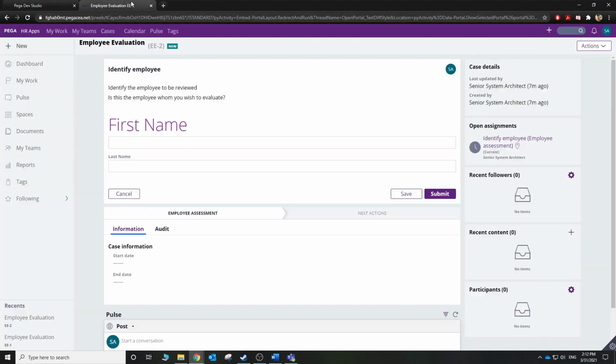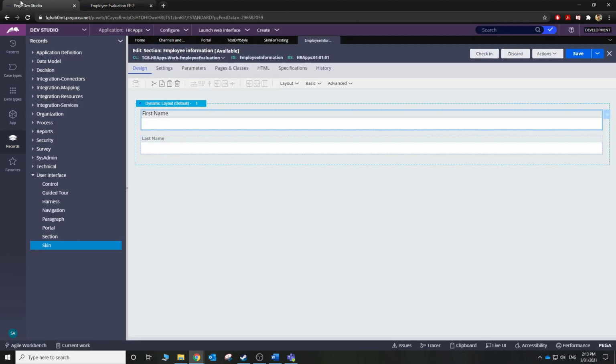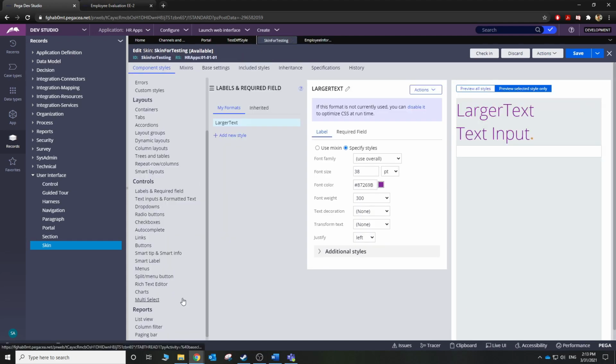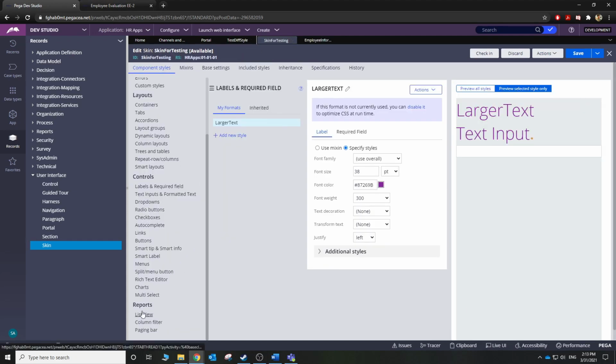So by looking at this user interface, I kind of wanted to change the button. I think it would be really cool if I can change the button. So let's go back. I believe the button can be just configured here. Under control, we have buttons.